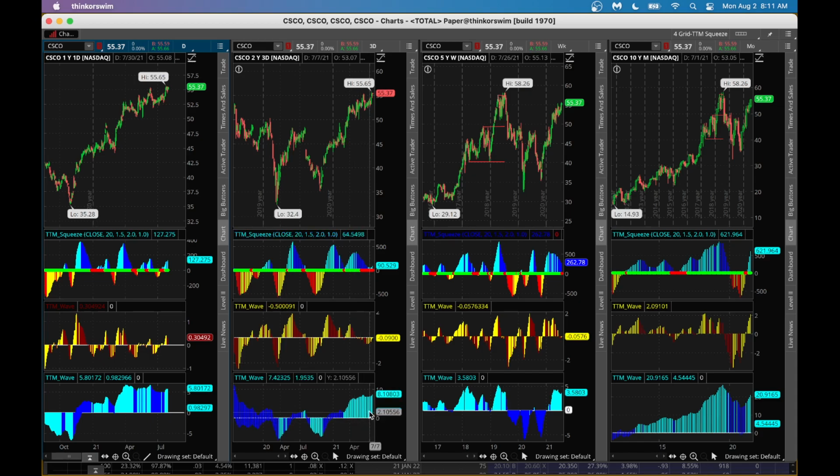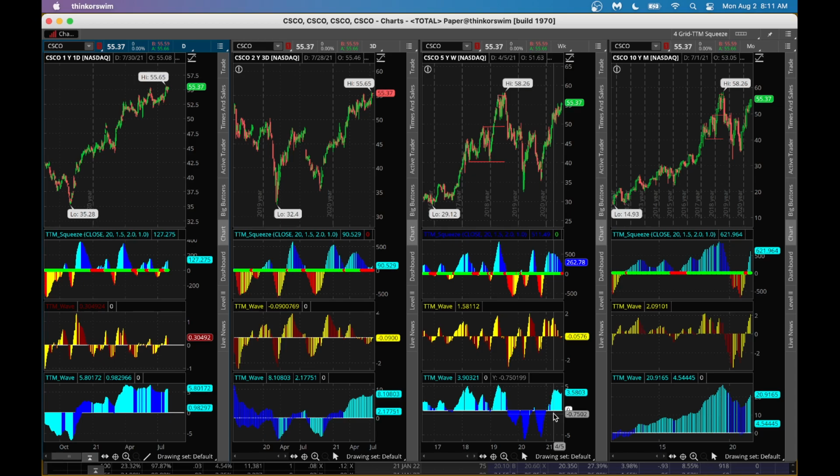The longer term C wave is clearly above zero. That's a bullish sign. And as you scan through the weekly chart here, we've got a red dot, meaning right now it's a tight compression. The Bollinger Band is within the Keltner channel. And as you scan through here, the short term A wave is above zero. The longer term C wave is also above zero.